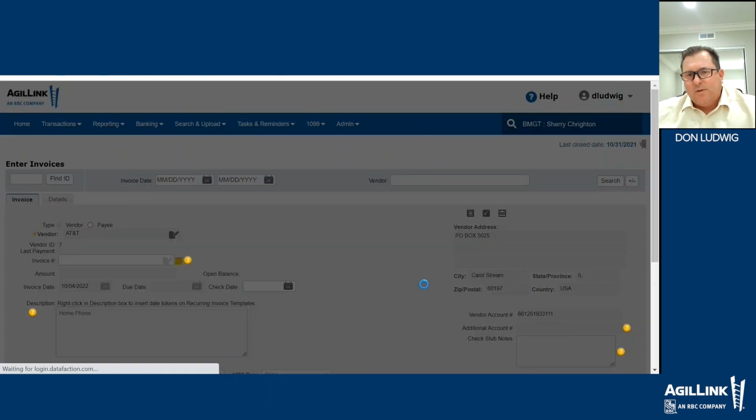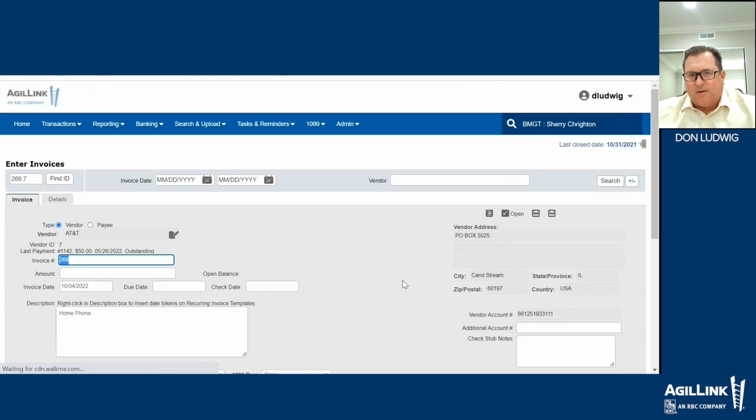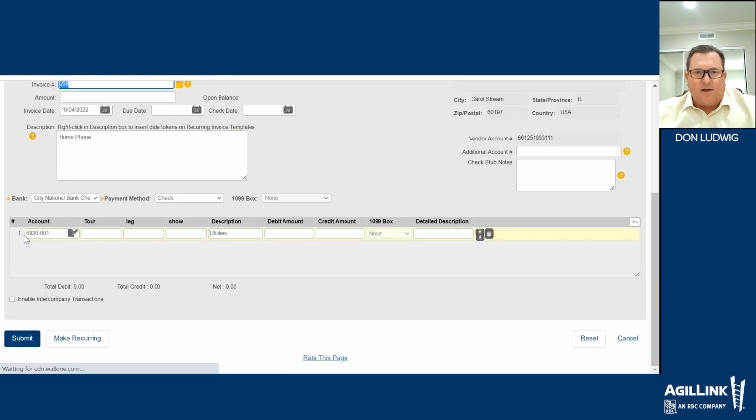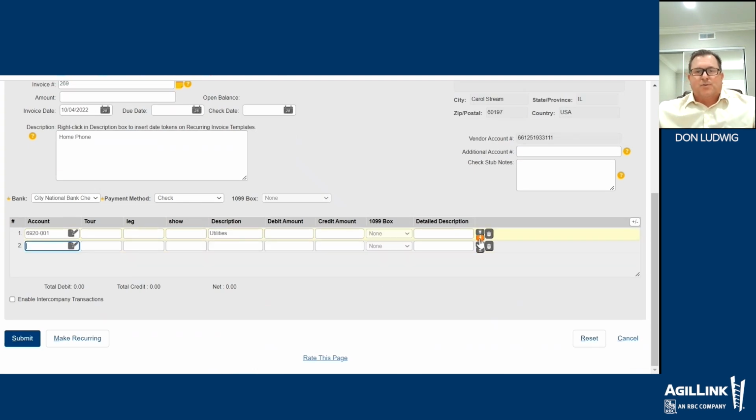You see this little drop down here on the 1099 box on the geo line coding, I could code this and I could say, you know what, this is going to be 1099able, but the next row is not. So out of that, I don't have to do two invoices to Mark. I could just do it all in one shot. Maybe a piece is reimbursable and maybe a piece is not, and I can break those out.